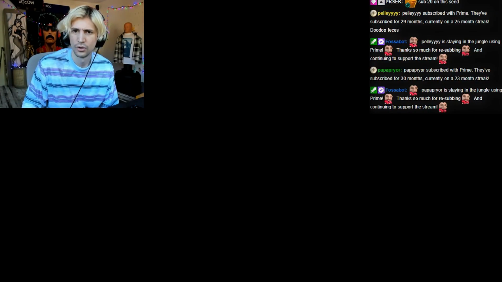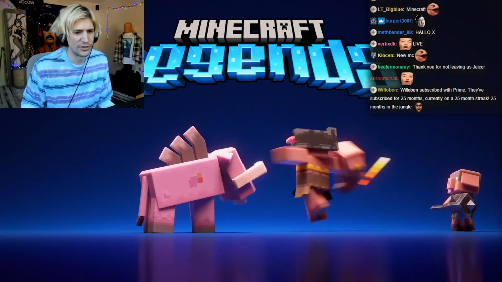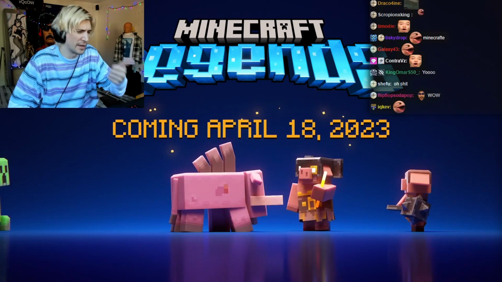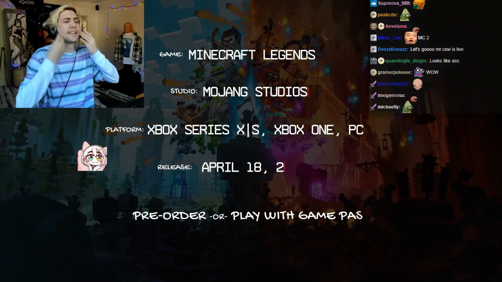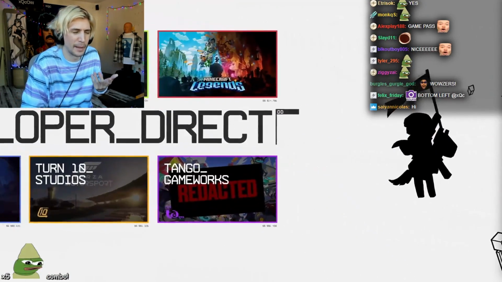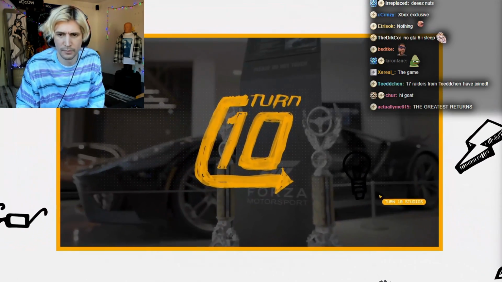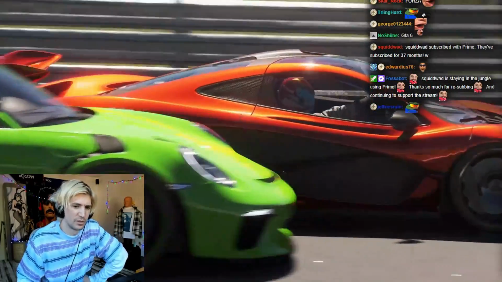This last time though. League of Legends. January, February, March, April. That's 3 months. Hey, that's a good date then. Pre-order and play with Game Pass. Yeah, but what do you get? What do you get by pre-ordering it then? I'll go. I'm not sure. Bye. Forza again or some shit. Gran Turismo.